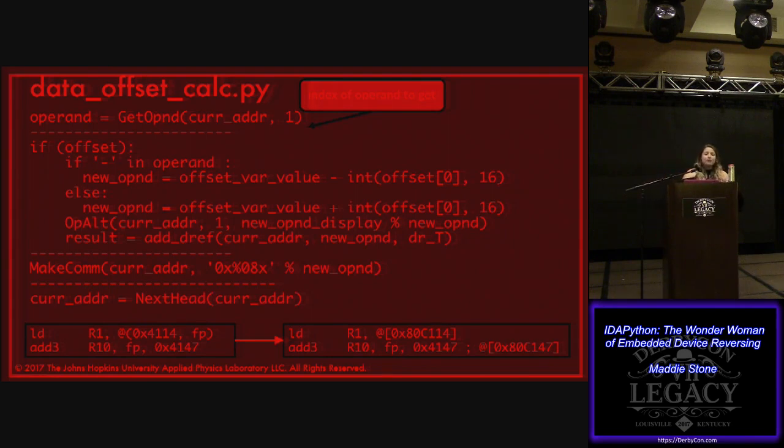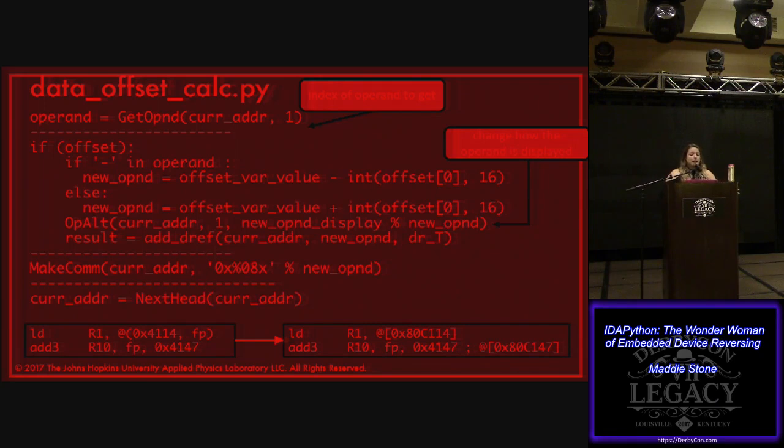Then, say we've run our regular expression code, it matches, we know that we have an offset in there, and we did some processing to find out what that offset is, we just move on to checking if it's negative or positive so we can actually do the calculation. And that's what we do in the if-else statement right here.